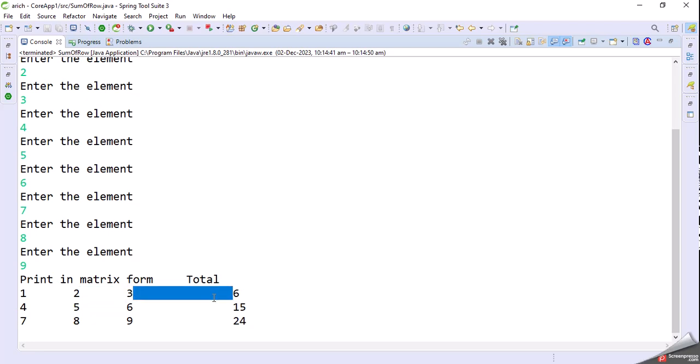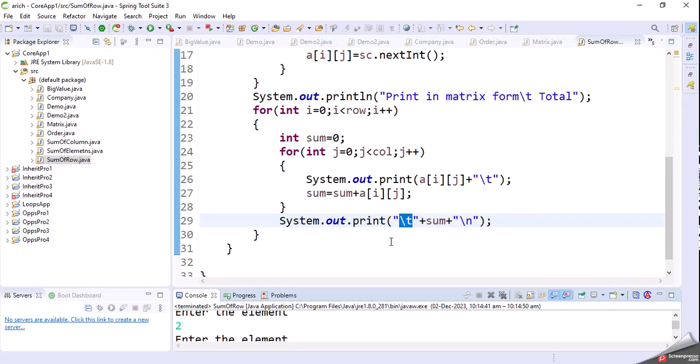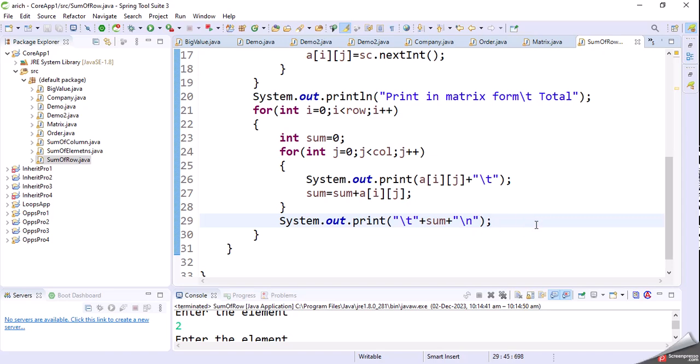This is part of the C language: the escape constants like \n, \a, \t. So that is a tab. And if you want to change to the next line, use \n. So only for a gap, space.